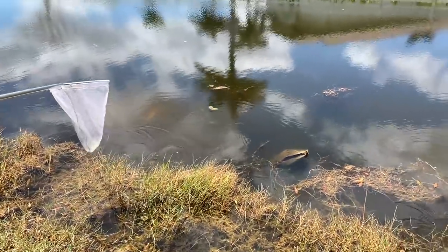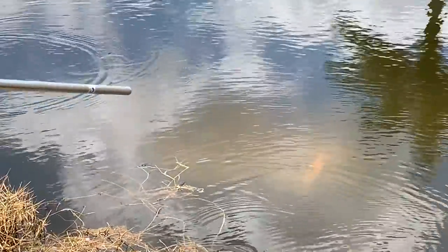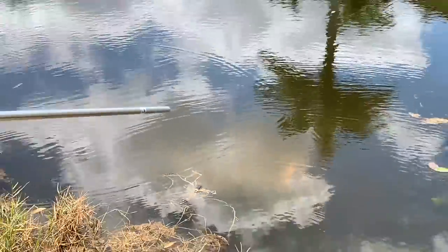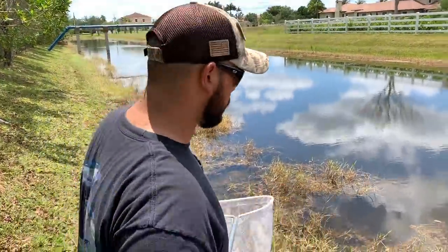Oh, look at the size of that peacock that just got off a bed. I don't know if you can see it. Oh, there's two. I have my x-ray vision goggles right now from Nines Optics, but they're there. I don't know if you guys can see. It's a little dark. We see the ripples though. Okay. All right, they're there though. I promise you guys. We gotta do something with this lens or something. We gotta figure something out.